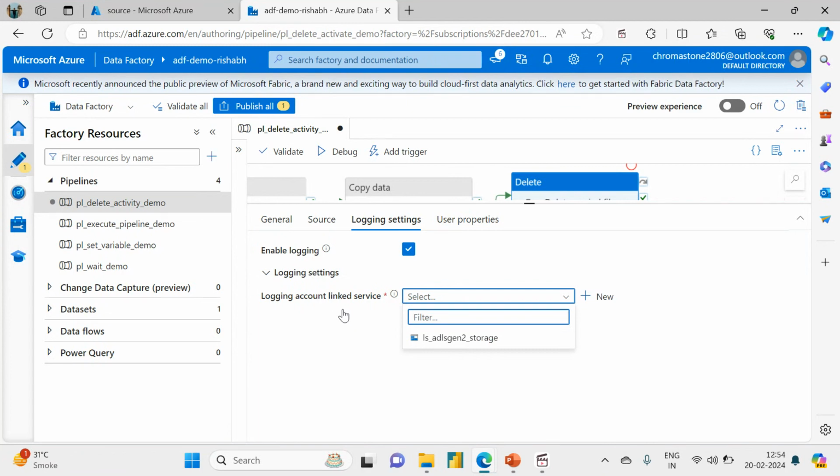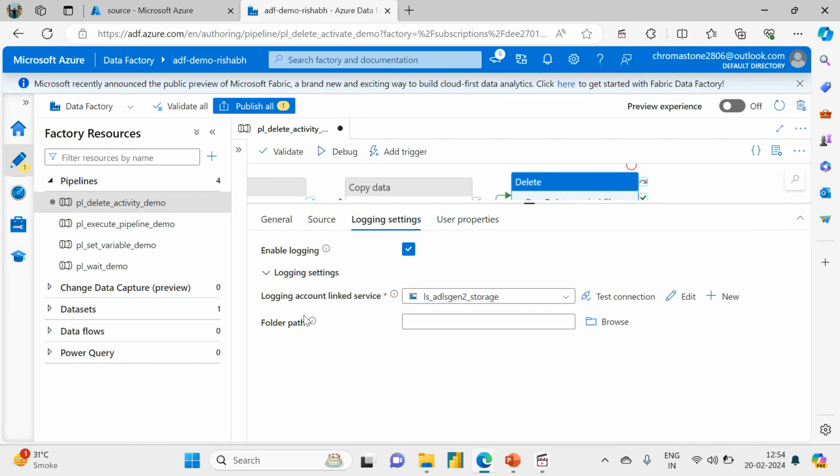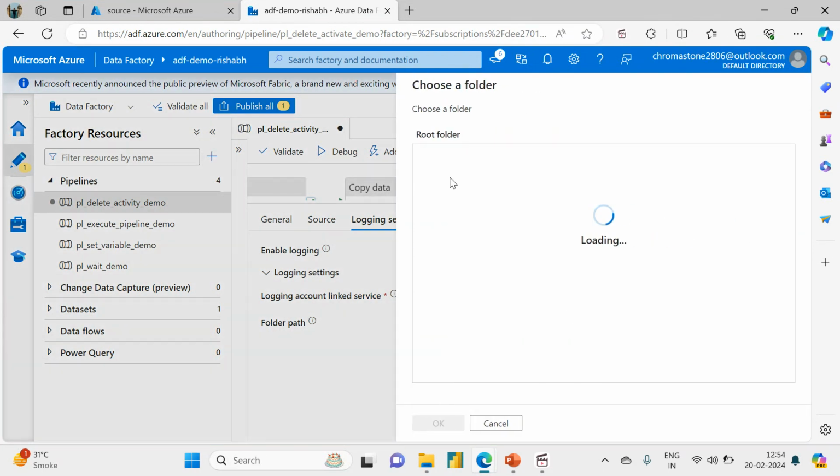I think it is better to always use ADLS Gen 2 because it is cheap and durable. So I'm going to use our ADLS Gen 2 storage linked service, and it is asking me to provide a folder path. If you click on browse, you will see only two containers, source and sync, and I don't want to use these because they are for actual data.